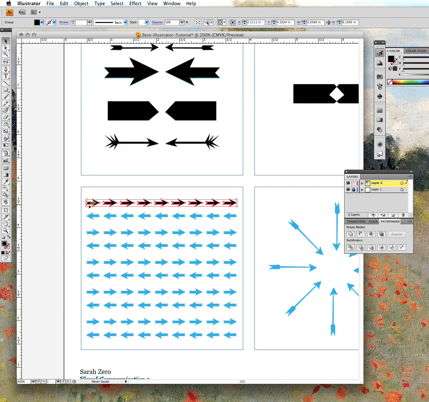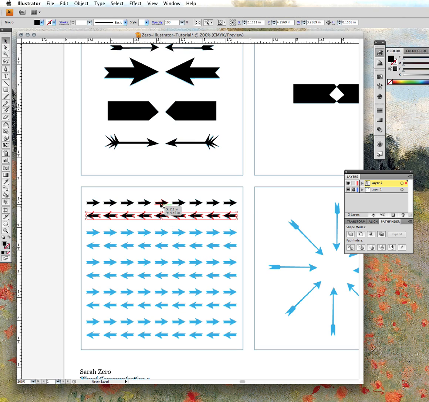Okay, now I'm going to use the same function I just showed you a second ago, which is the duplicate. So that means I have my group selected, I'm holding down my option key, I'm clicking and I'm dragging it down, and then I'm adding my shift key so that it's straight down from there. Great. We're going to use a similar function that we learned up in this first box, which is the reflect tool. Reflect.